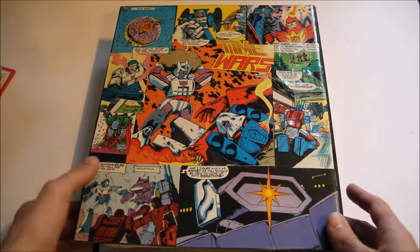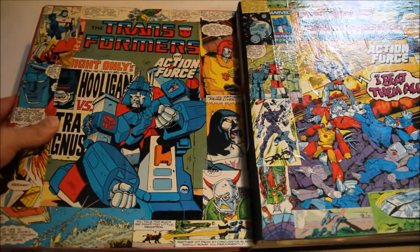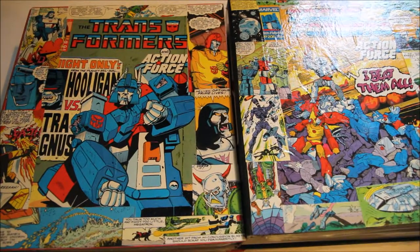So hopefully you found this tutorial useful and you'll have fun making some of your own. You could do it to tables, shelves, anything you fancy really.